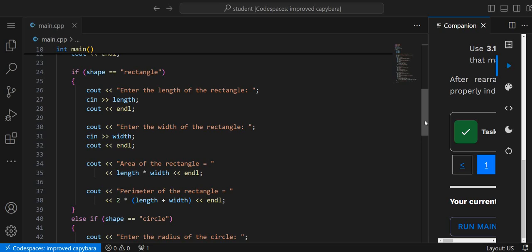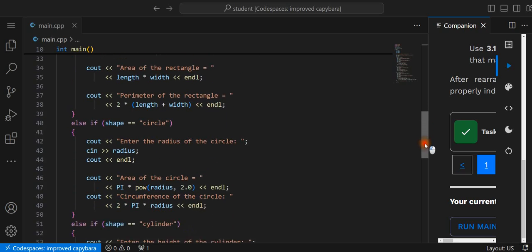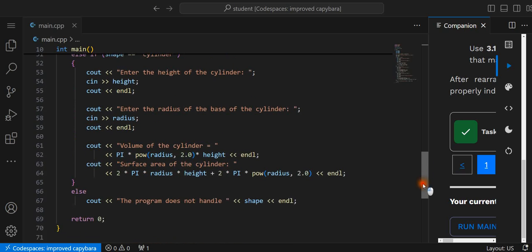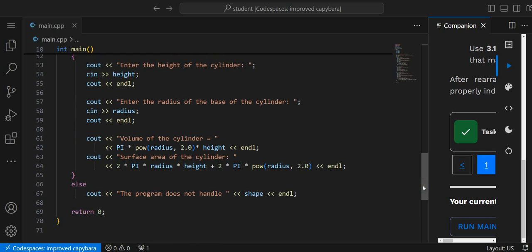Look at that for a few seconds. Now, go ahead and pause it. I'm going to go ahead and scroll down again. That's 42 to 61. Now go ahead and pause that. We'll scroll down again for the last time. And that's the rest of the code.